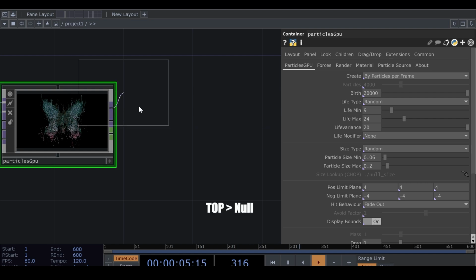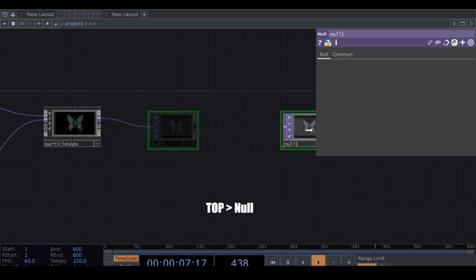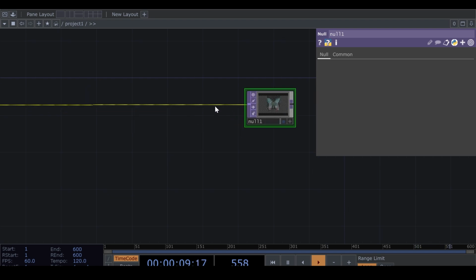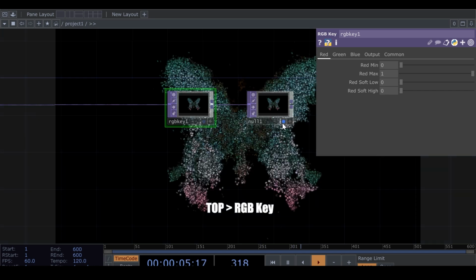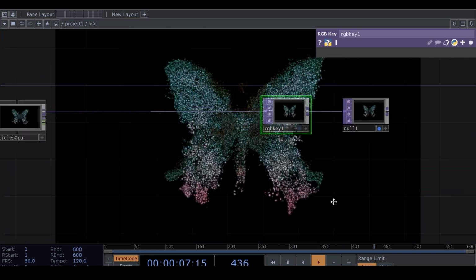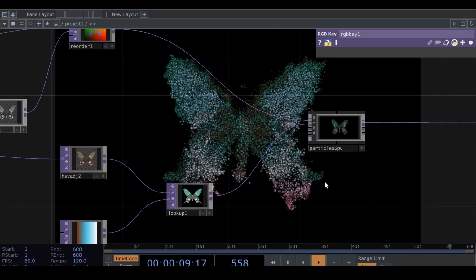And here I add a null, and before the null I add RGB key. And let's turn on the display to have the output in the background.